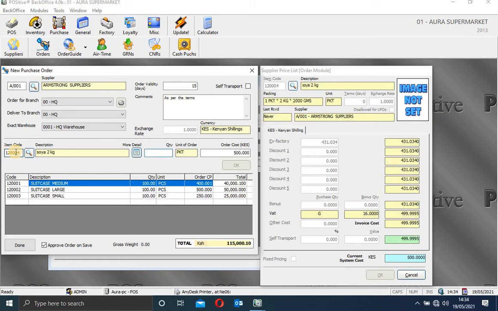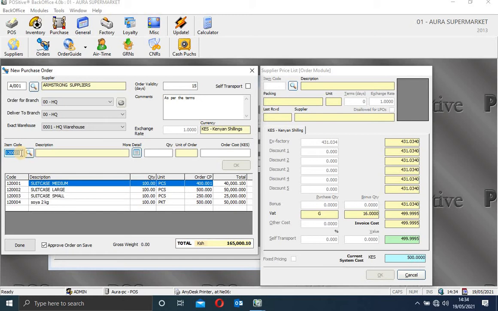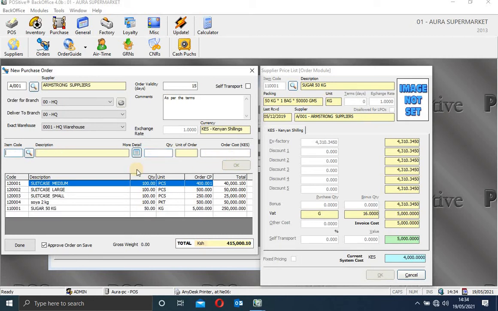Okay, thank God it's existing. I will say I need also 100 packets. Okay, and then I will say again product number 5. So that one does not exist in my database, so I'll put another product code here. I will say I need 50 bags. Then I will select F1 just to search by name, because I can't remember all of the products.